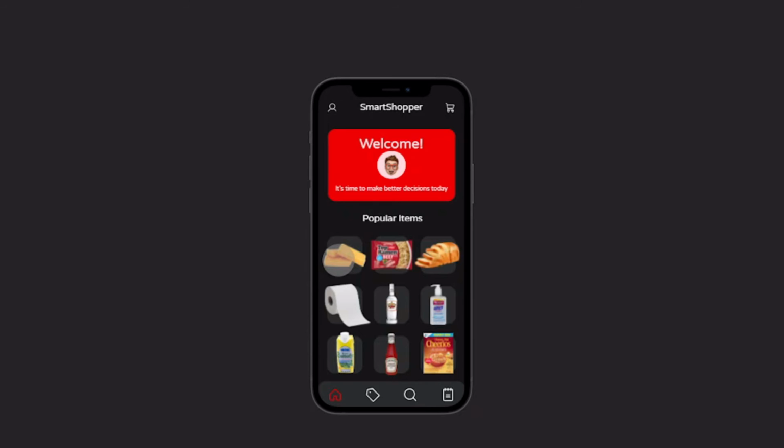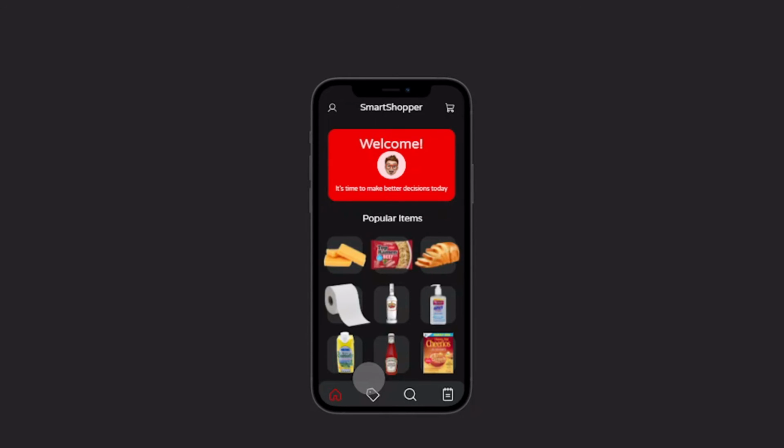The first one is visibility of system status. These items on the home screen are unclickable. The second is the match between system and real world. There are no titles for the menu icons on this bar below, so users may be confused about this one in particular, which is our deals page.